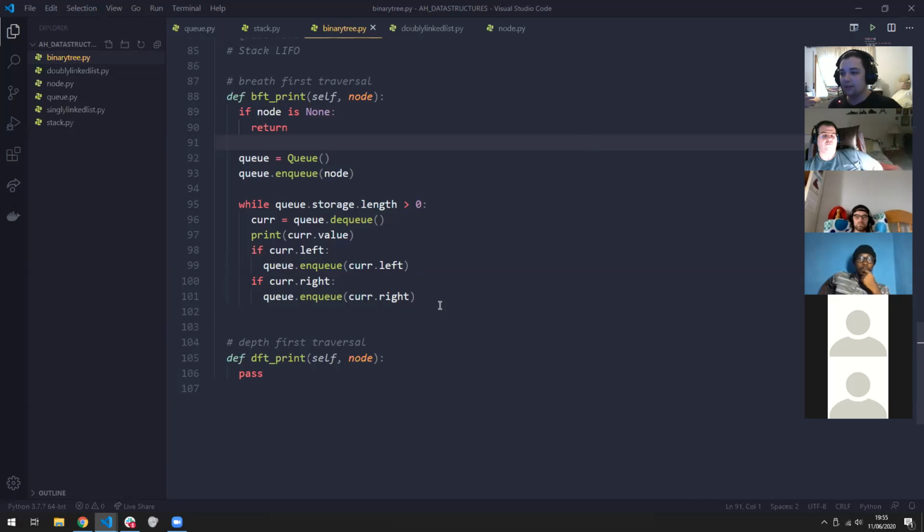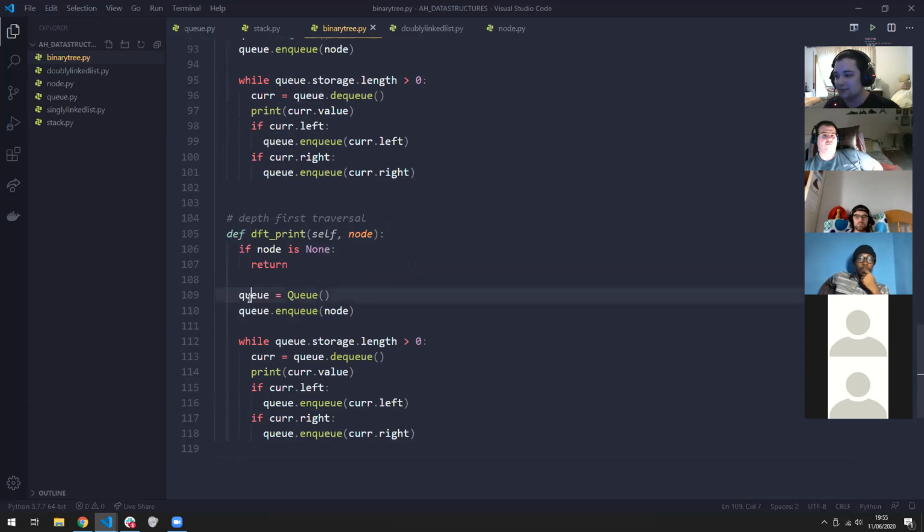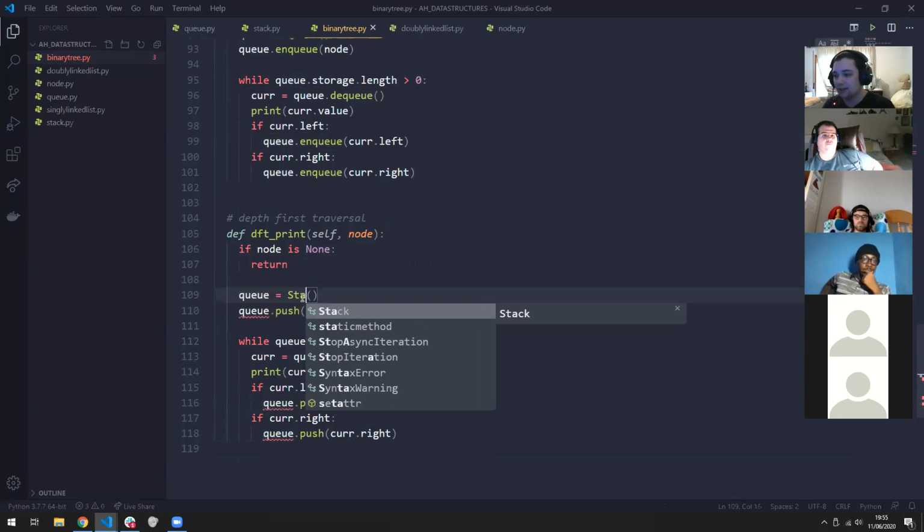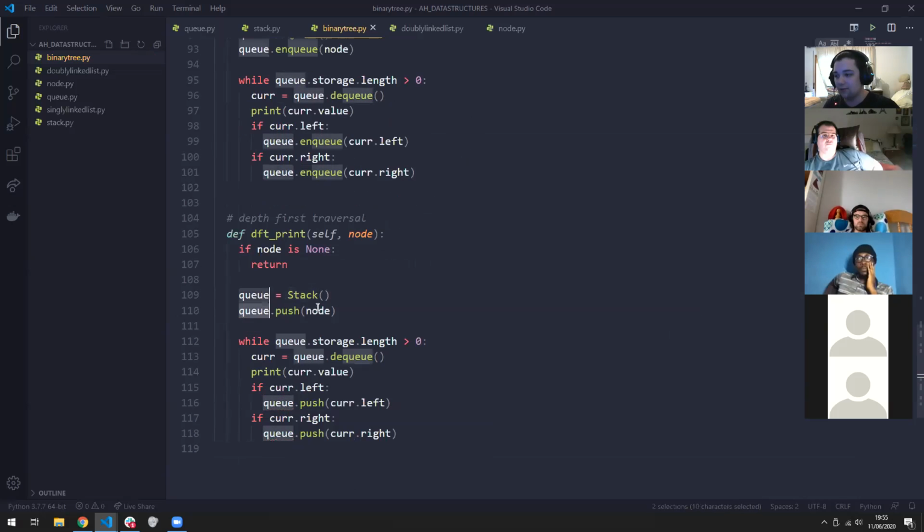So the only difference here is doing this, right? I can just select all of these methods and adapt them to use a stack instead of a queue, and I will have my depth first traversal working.